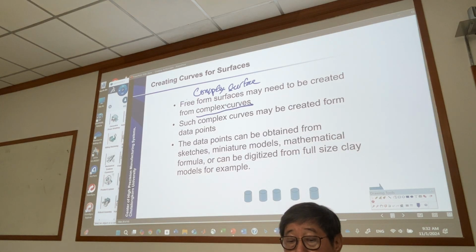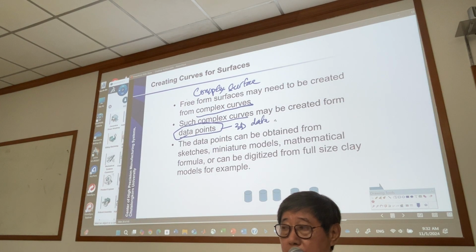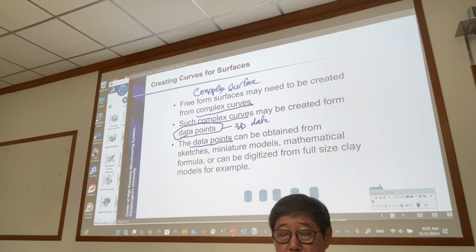A complex curve needs data points, normally 3D data points, not 2D. On your screen you have x, y, z. Sometimes it is very difficult to specify data points on your flat screen.